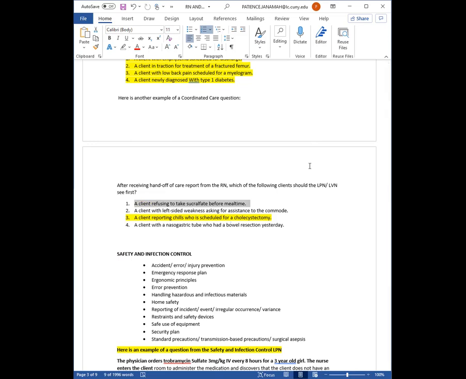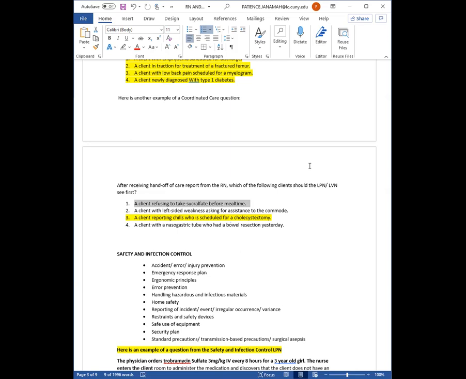How do you prioritize sucralfate? What medication is it? Is it a medication that should be taken before meals? Does it matter when the patient takes it, before meals or after meals? It's a cholesterol medication? I think so, if I remember well. So it doesn't matter what time. It doesn't matter taking it with food or water. It is fine to take it.